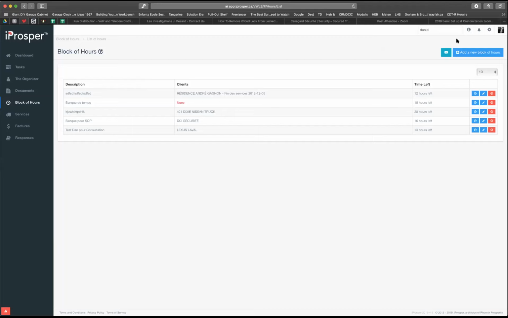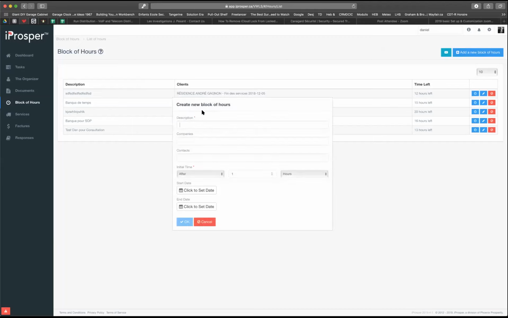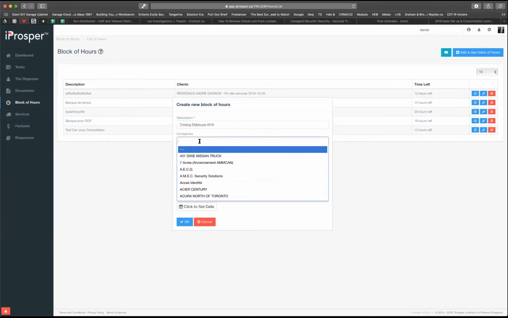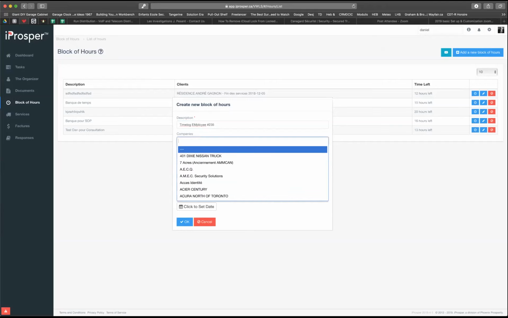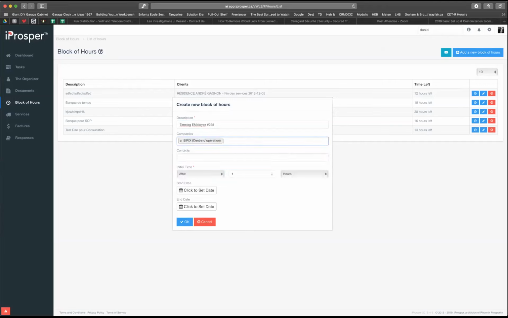So you can set up, let's say I have an employee, I want him to track his time so I can pay him. Well, you can set up a time log for employee number 235. So what company is that? Let's say it's Sirix.